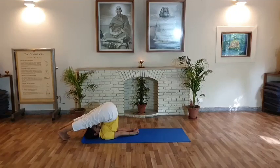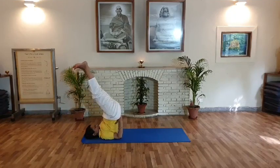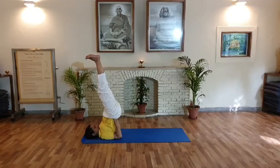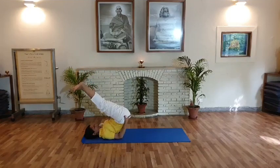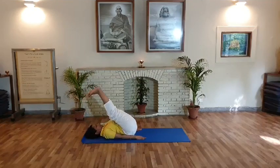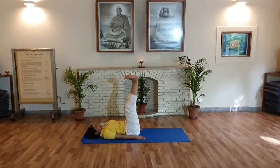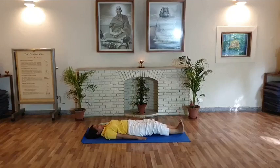Very good. So now again, come into the posture, just take your support. Lift both legs up to the shoulder stand if you are comfortable. Very good. Wonderful. So now, come into the posture, just drop both legs behind your head 45 degrees away from the mat. Release your support and slowly come down. Use your hands as a brake. Slowly come down, take a deep breath. Slowly release and relax in the posture. Very good. You can shake your legs if you need to. You can turn your head side to side.